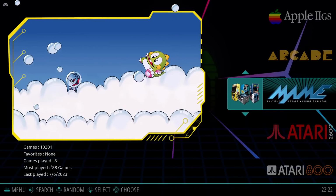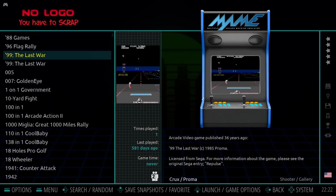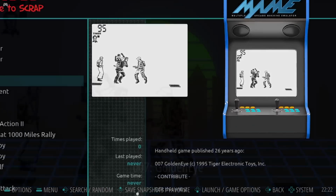Looking at the MAME side of things, you have like 10,000 games, and what's interesting is there's Tiger handheld electronic games in MAME. I'm not sure why. I guess maybe it's just what the MAME emulator can do. It can do these Tiger handheld electronic games.